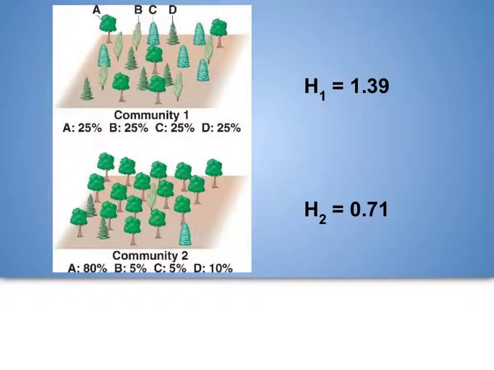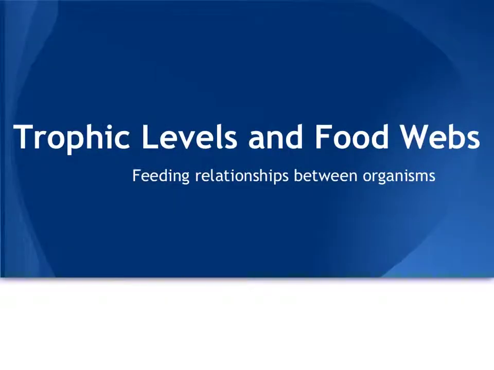So comparing the two indices for our two communities, we recognize that community 1 has a greater Shannon diversity index, and as a result, we classify this community as being more diverse. Even though it has the same number of species, those species are represented in a more even fashion. So you can use this to measure the diversity of any community. That ends our first topic of this lecture, which deals with species diversity.